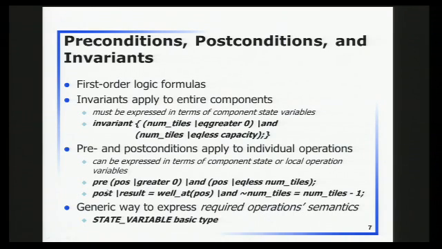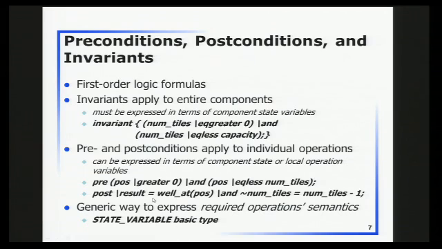For example, the precondition of an operation is that the position should be greater than 0. So this is the symbol. You accommodate each of the logic symbols by leading each logic symbol with a forward slash. And the position should be equal to or less than the total number of tiles.